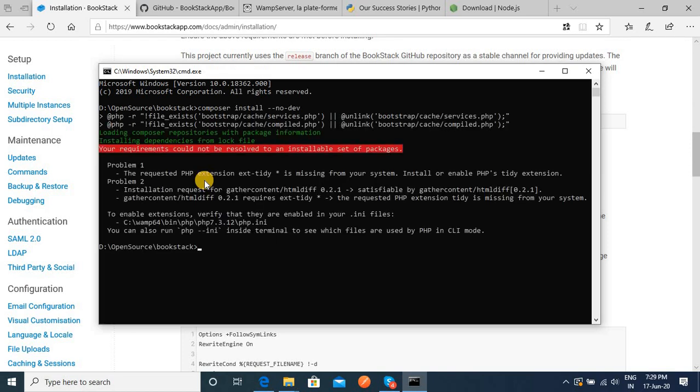Yeah, you require an extension here. What it says is, once you have installed and run the WAMP server, you have to add this extension in your configuration. Let me check.